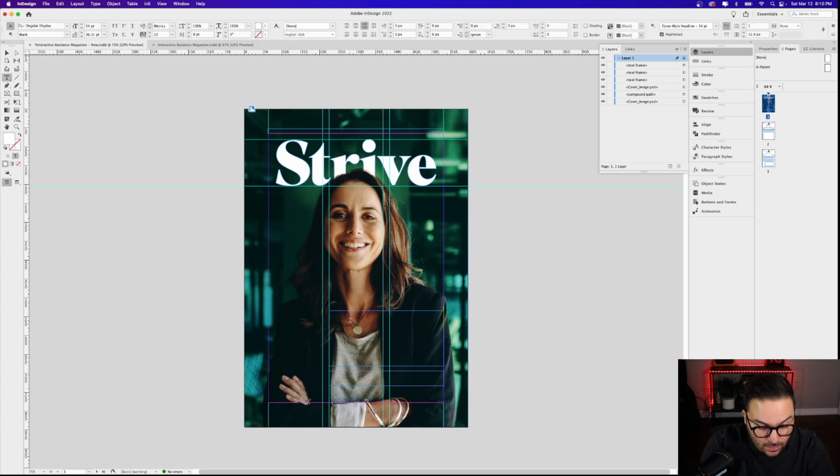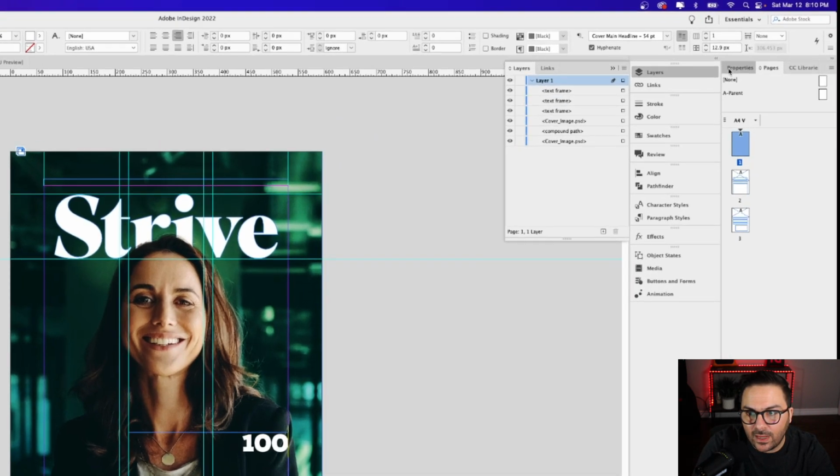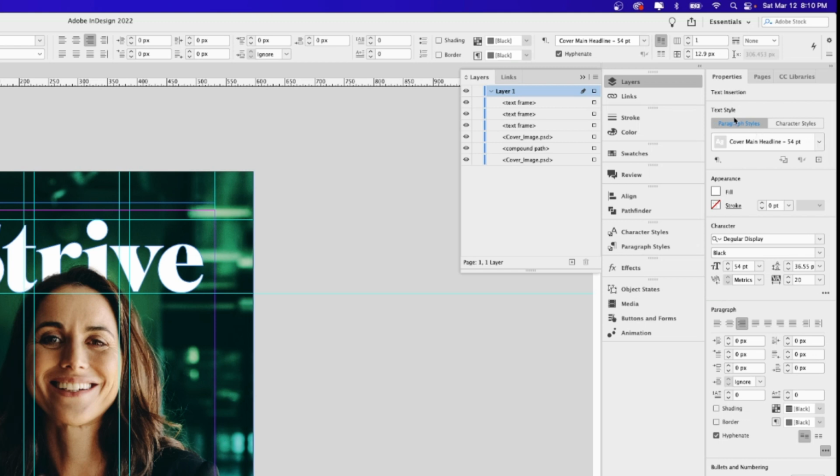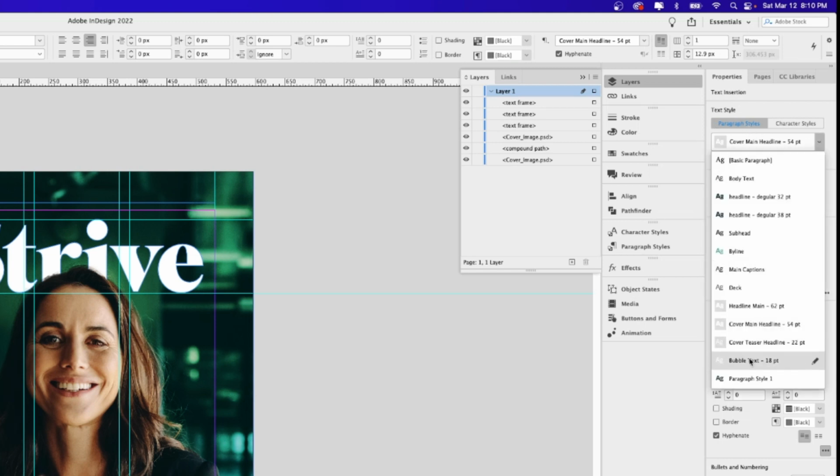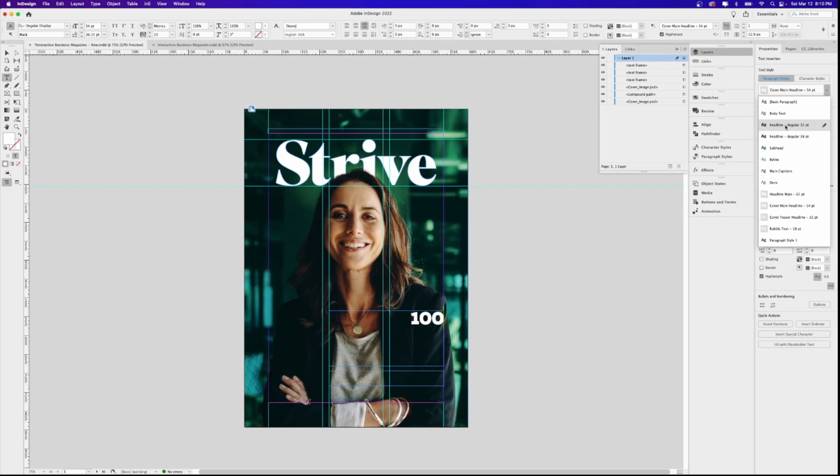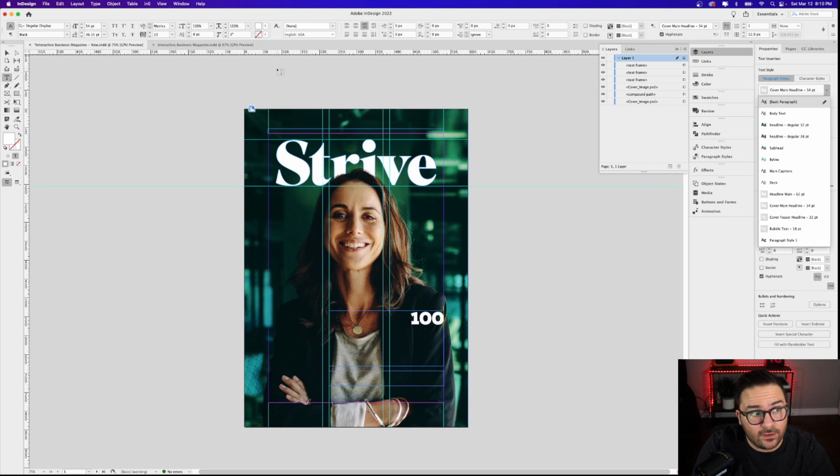So this one will be 100, and you can see that the type already carries over because this is a template. Let me show you here in the properties panel. If I go to the text style and the paragraph styles, I've created many here in this template. So just doing a little bit of the work beforehand for you as you're working through this template, especially if you're new to InDesign, this is helpful for you, okay? And so the type that I'm using for this primarily is Degular Display, and I'll leave a link in the description where you can download that if you don't have it, okay?